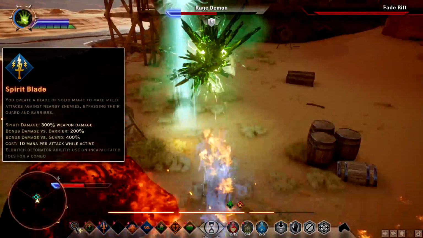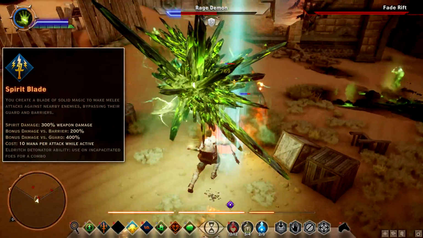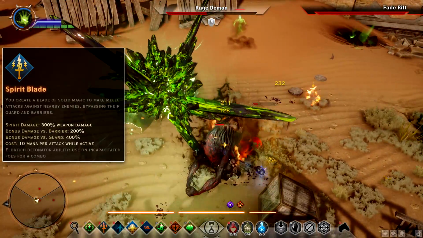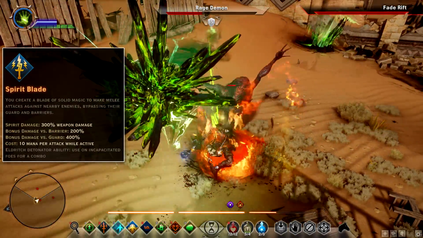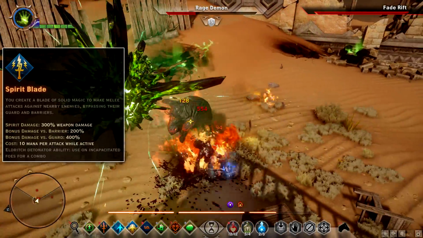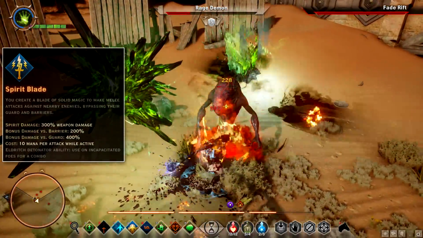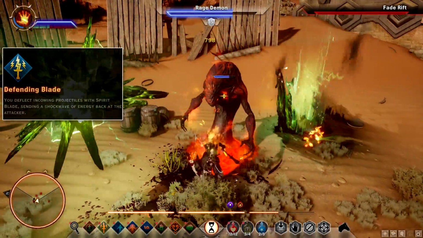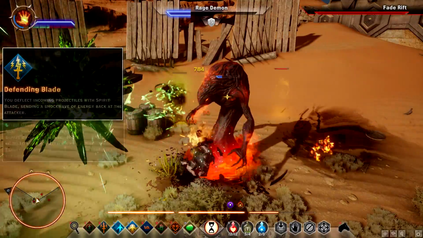The first ability is Spirit Blade. Spirit Blade is your main attack ability. It's a melee attack with no cooldown that can hit multiple people at close range. It deals its entire damage in spirit damage, and it does bonus damage to enemies with barriers or guard up. If you want to be a bit more tanky, you can upgrade this, allowing you to reflect enemy projectiles, but you do have to time it correctly.